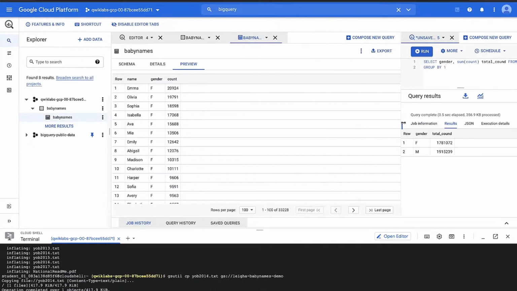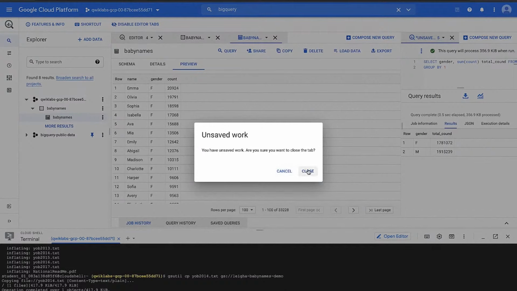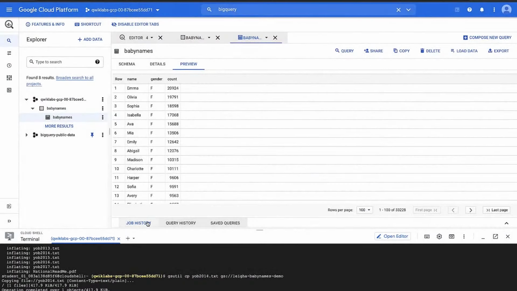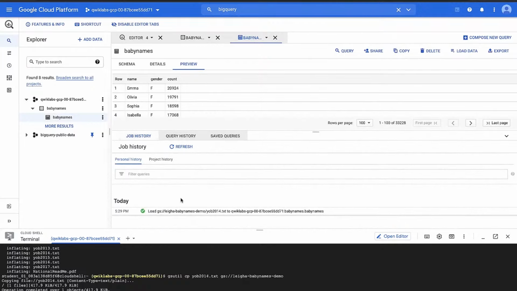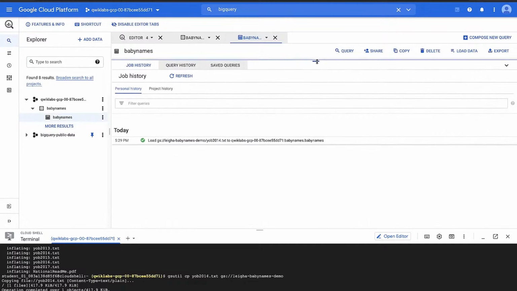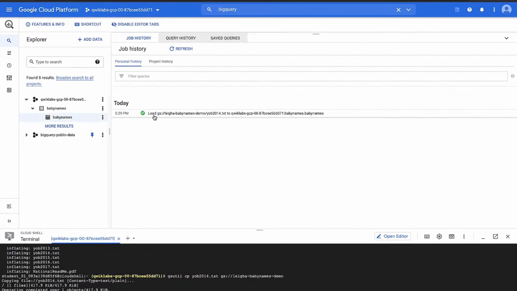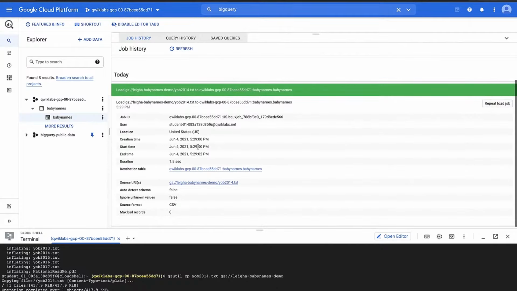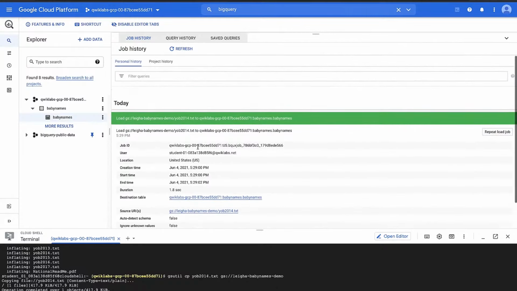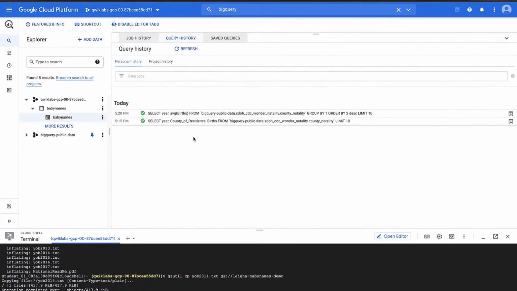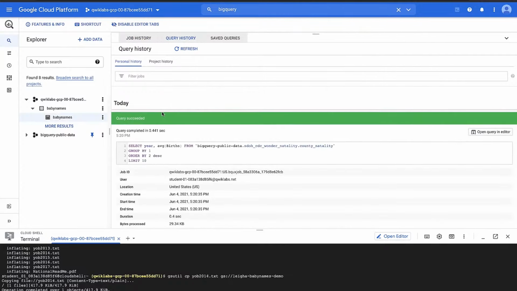Now, since I've written a couple queries at this point, I do want to point out something down here, which is the job history, query history, and saved queries. So I might want to actually look at job history. This is where I can see that a load job happened coming from my Google Cloud Storage bucket. I can also look at the query history and I can see my queries that were run.